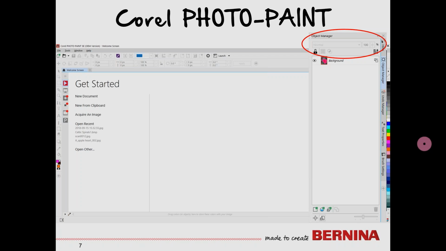So you can do a lot of different things with photographs in Corel PHOTO-PAINT. It does have some shape tools. You'll see these shape tools over here on the left side. You can create shapes, but usually we use Corel Draw for that. You can fill these shapes, but the fill types are going to be bitmap fills and not vector fills. Like Corel Draw, Corel PHOTO-PAINT has an object manager, and that displays all the objects on the screen in the order that they appear. So think of it kind of like color film. It's the color film of Corel PHOTO-PAINT.